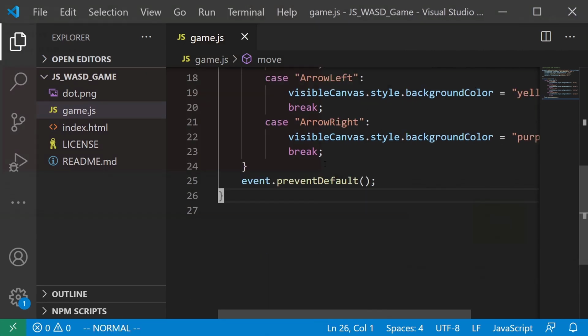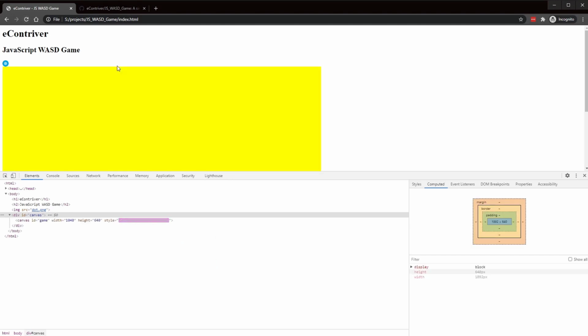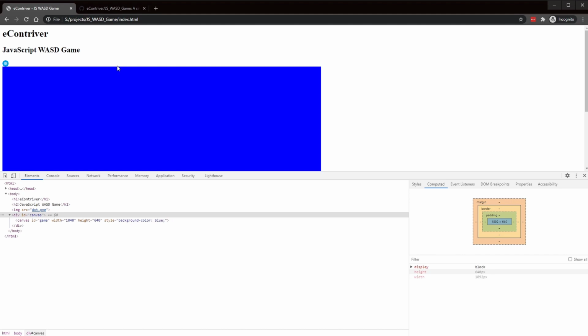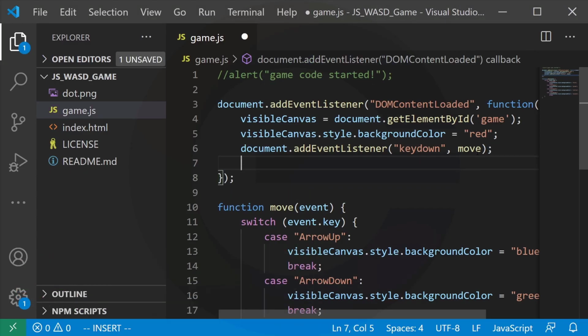And so we'll add this call to the event to prevent the default. What that does is it stops the default behavior of the browser. It swallows the event and prevents it from propagating up to the part of the browser that would handle actually moving the page up and down. This way, when the user's moving the character with the arrow keys, it's not going to be scrolling the page around. Alright, now we're going to go ahead and grab the context from the canvas. The context is how we draw images and manipulate the canvas. Here we're going to say we want the 2D context.